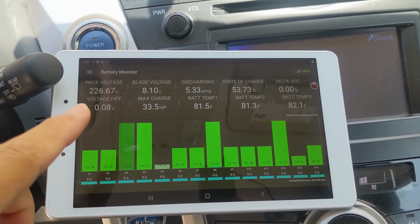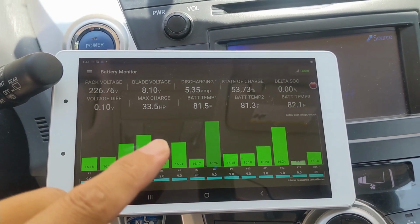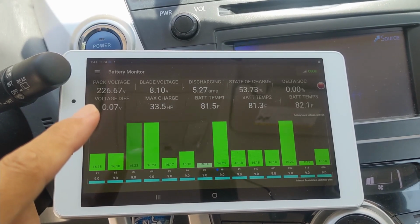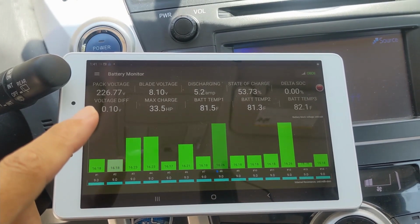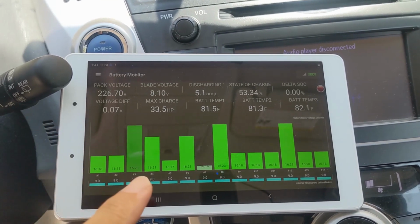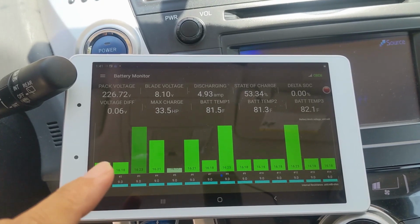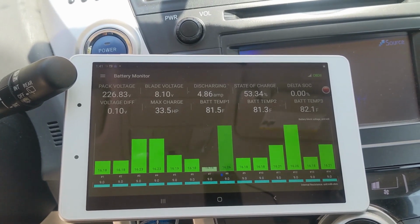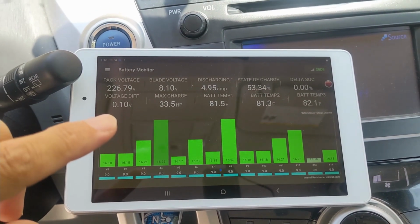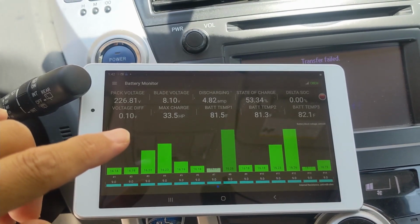As you can see right now, the number is really low. That's okay, but when the battery starts draining, you will start seeing this increase. And whenever you see this number over 1.2 volts, an error message might pop up. That indicates one or more blades are much lower than others. This often happens when the battery is almost drained. So we're just going to sit here, let it drain, and after 5 minutes we should be able to see the result.